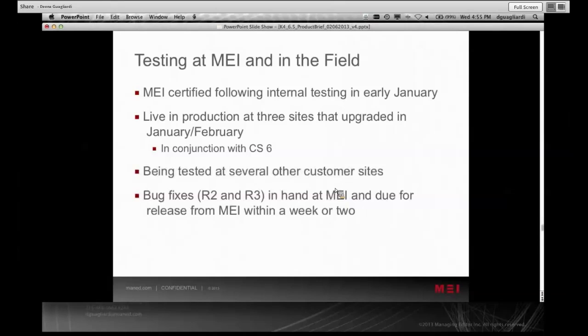At this point, judging from the number of bug fixes that were made in both R2 and R3, we're very hopeful that we won't uncover anything significant as we did with R1. And that being the case, we're hoping that we can give our approval fairly quickly. We're hoping to get that actually done by the end of this week or the end of next week at the latest. But my understanding is we already have a few customers that have actually gone live with 6.5.